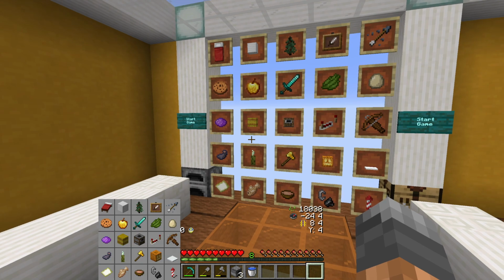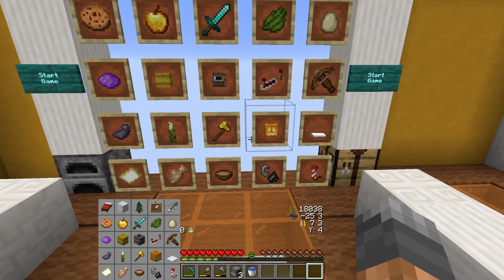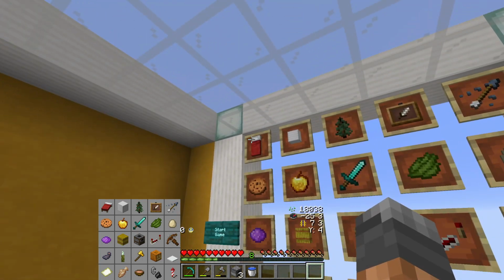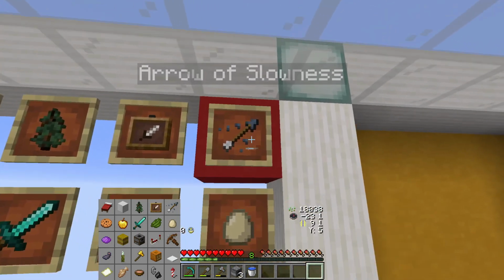This is the first of the two 5-in-a-row seeds for this week. It's seed 18038. And the goal is to get 5 in a row in a column or in a diagonal as quickly as possible. I don't know what we're going to go for. Let's find out. We're not going to go for this.